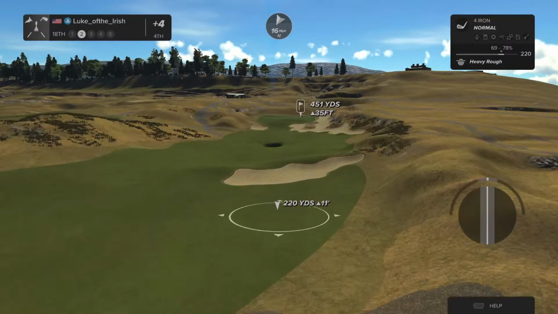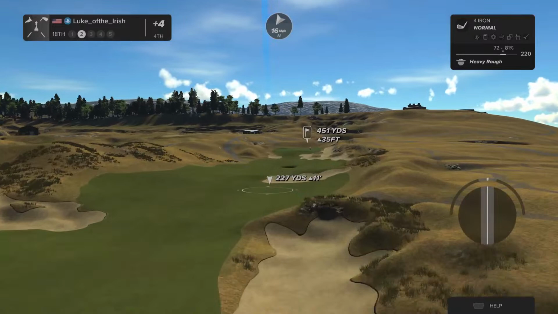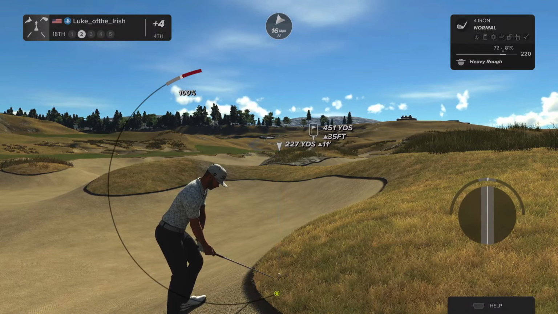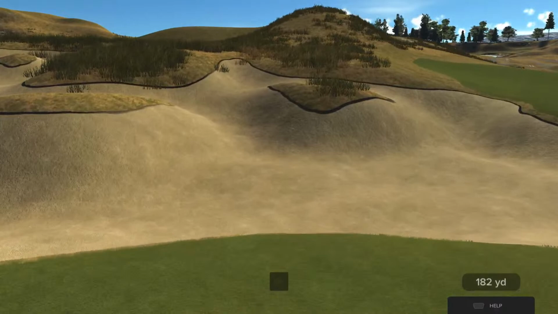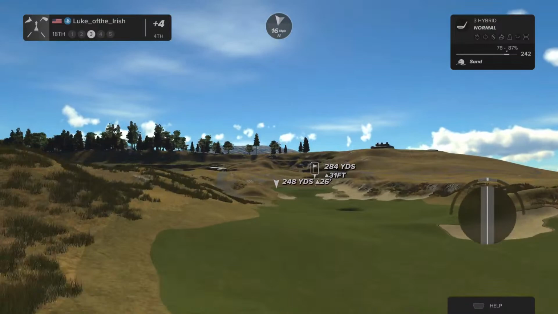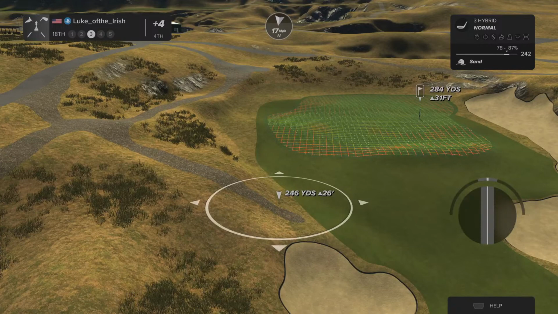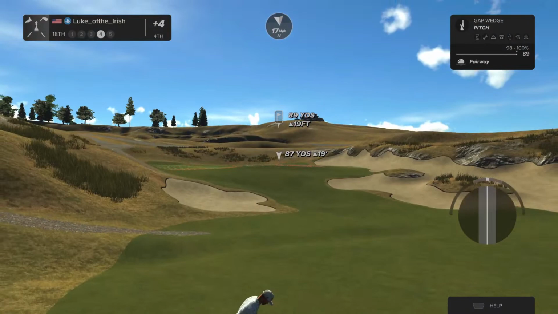All right, setting up here deep in the spinach. Not sure where this one's going to end up. Could be rough. Setting up here now for our third shot. Okay, back into the fairway. You got some good distance on that too. Nicely done.